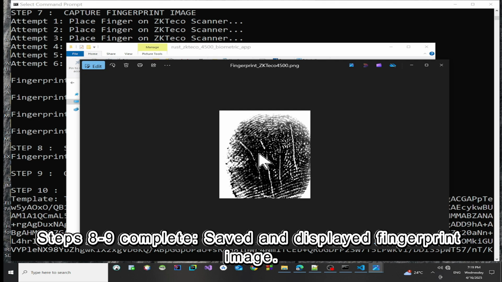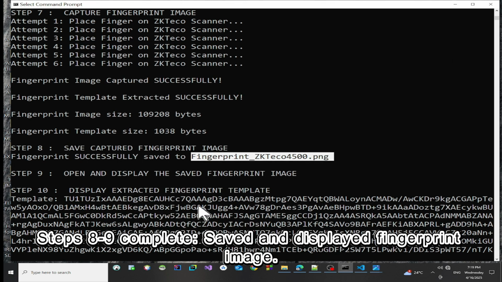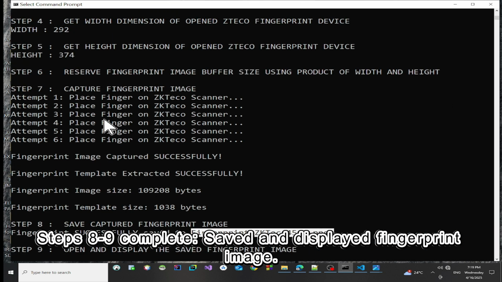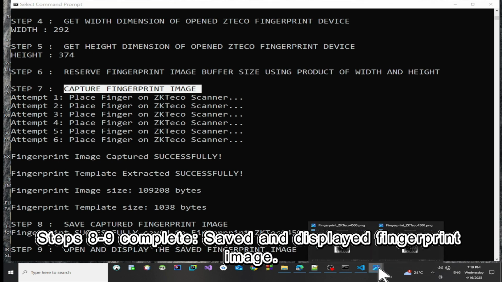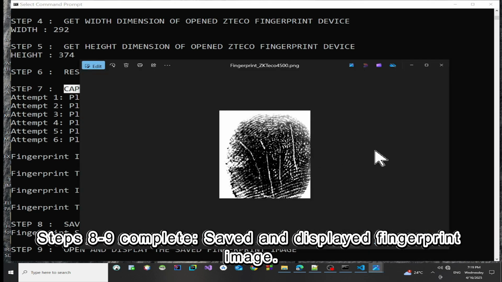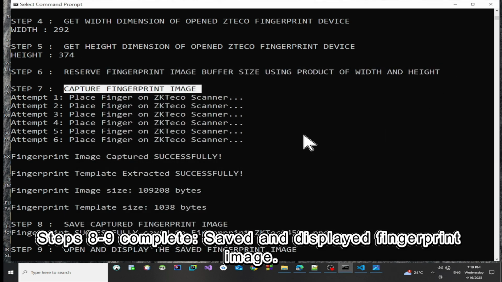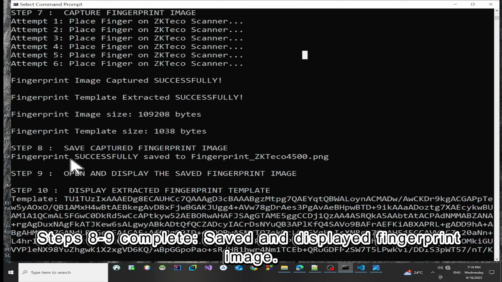When the application in step 7 proceeded to capture the fingerprint image, this is the fingerprint image that was captured from the left index finger. Let me close this. I've been able to show you step 8, where we save the captured fingerprint image. Now we move on to step 9.